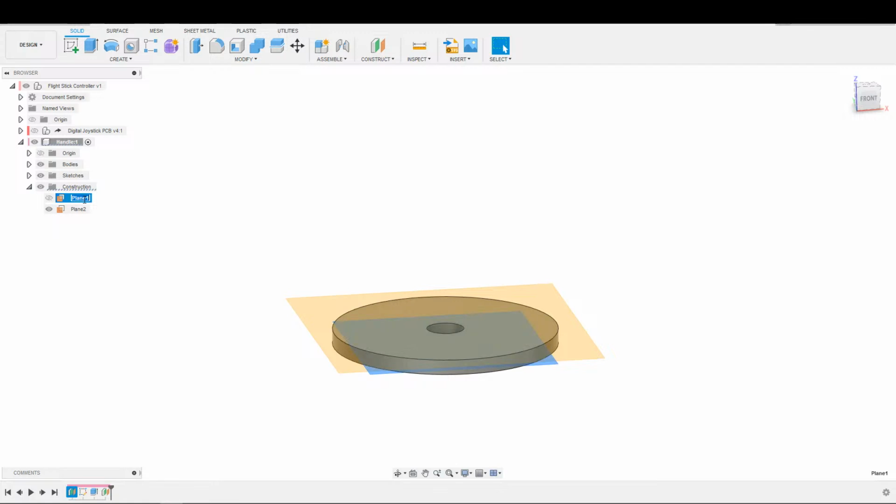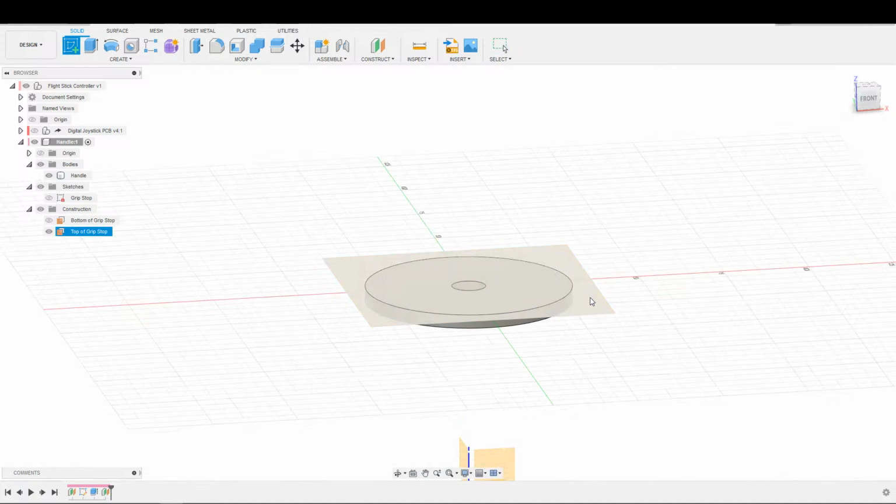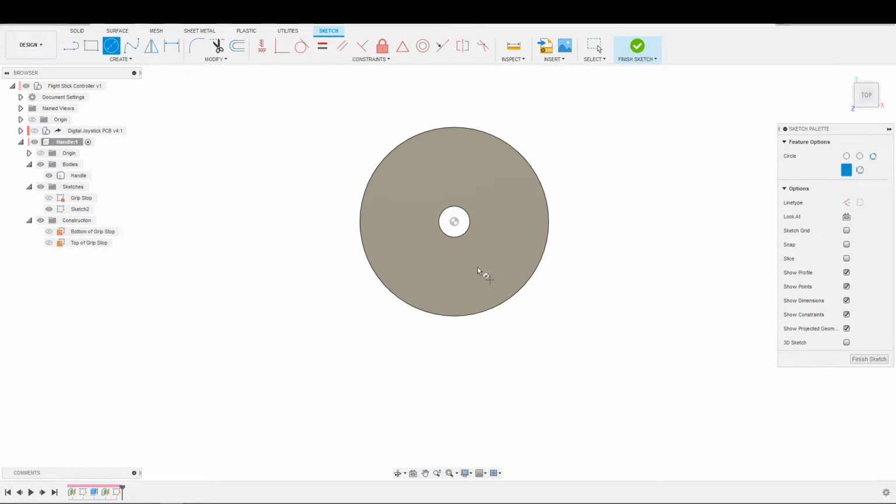So this is bottom of grip stop. Top of grip stop. And then we got ourselves, just go ahead and label that now, handle, sketches, grip stop. There we go. We're doing good. We're learning how to be organized human beings.